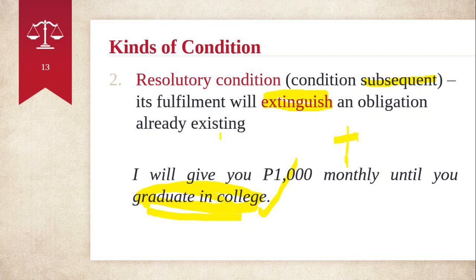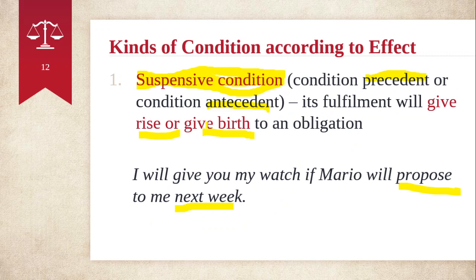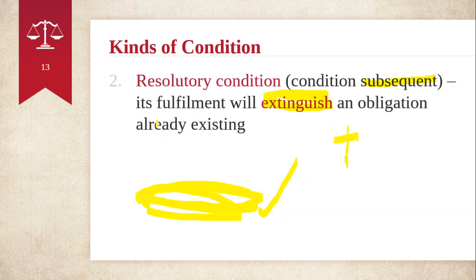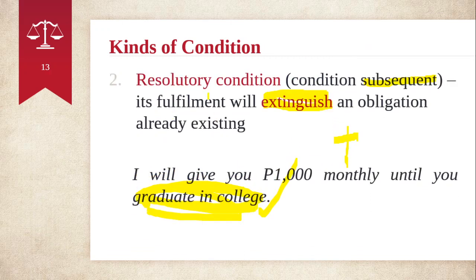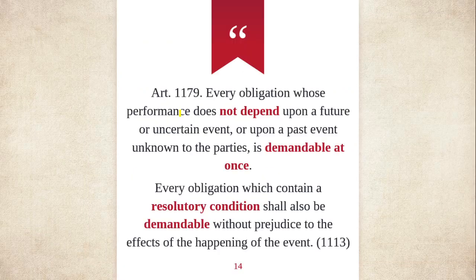Okay? So, suspensive, resolutory. Just take note, birth, yung sa kabila, birth of an obligation. Sa resolutory naman, extinguishment. Ayan, mawawala na. Mag-i-end na ang obligation. Article 1179 says, every obligation whose performance does not depend upon a future or uncertain event or upon a past event unknown to the parties is demandable at once. Ibig sabihin, demandable immediately.